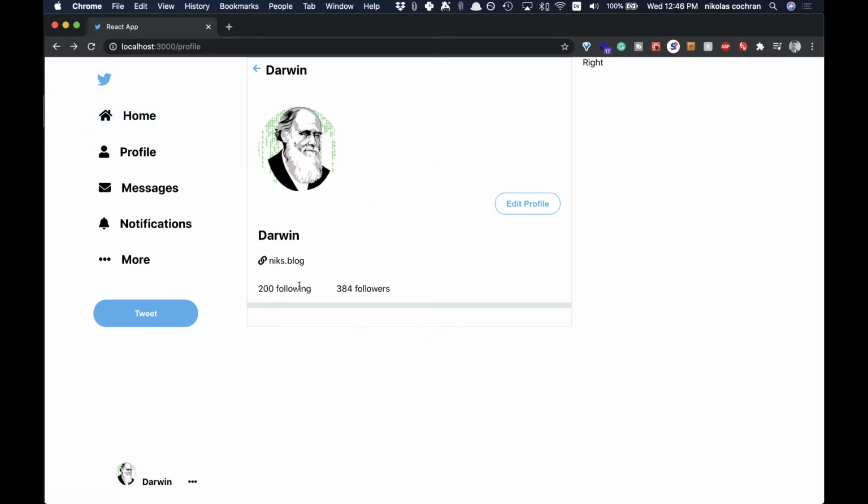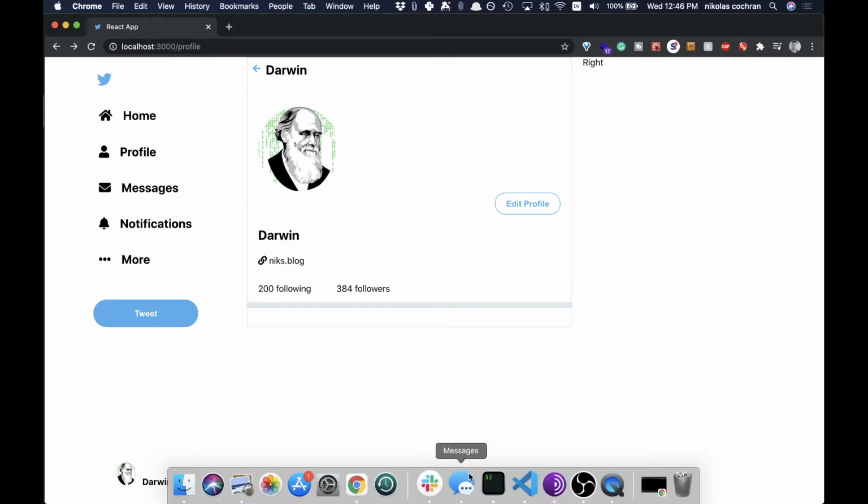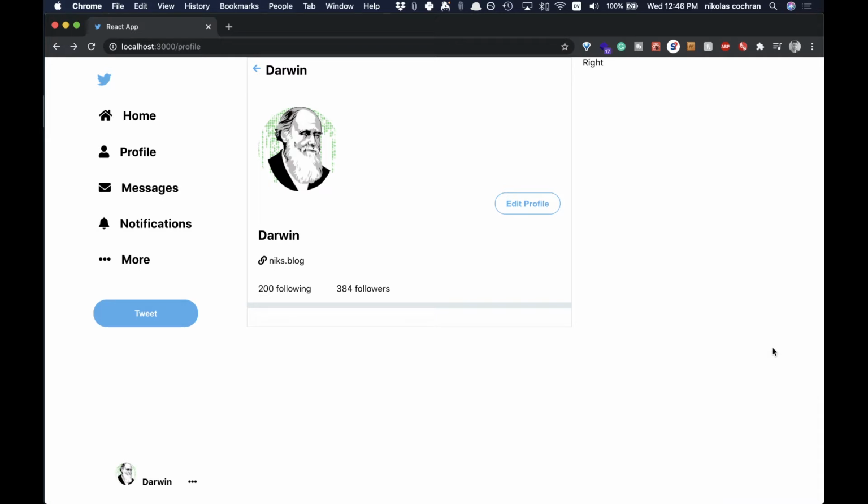We're going to add a home page with a similar layout to this, except we're going to have all our tweets below. Right now we're not going to be doing anything with our followers, so we'll add that back in later, but we just want to get some tweets displayed. So that is good, and let's get right into it.